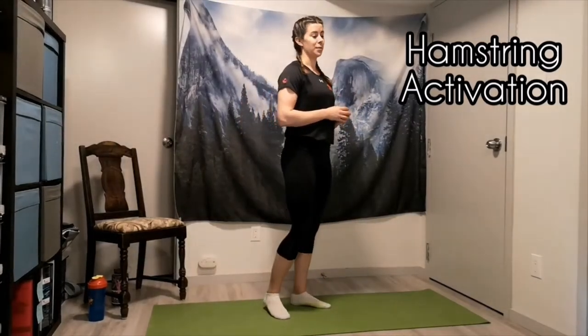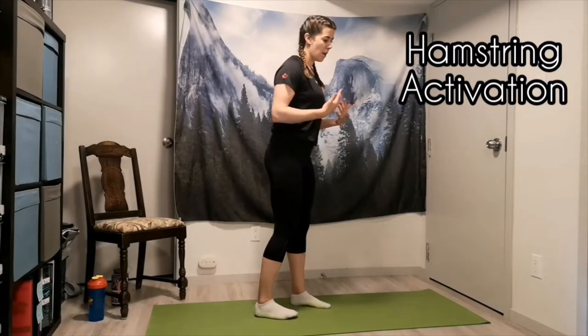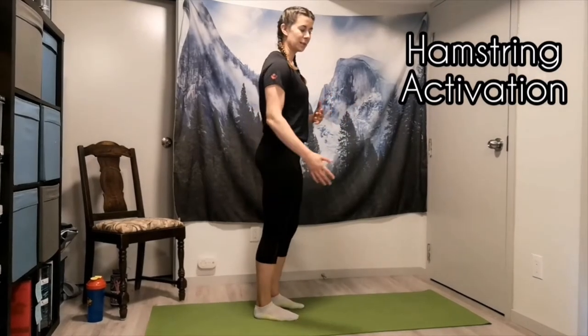Next one, as we are doing our egg beater, it does a lot of keeping knees up nice and high, almost like you're sitting in a chair in the water, and a lot of hamstring and quad activation as we go through that circular motion of the foot. We'll go over the pattern later if it's something you're less familiar with or need a bit of a review on, but to get those hamstrings, we're gonna pull it up into a quad stretch first.